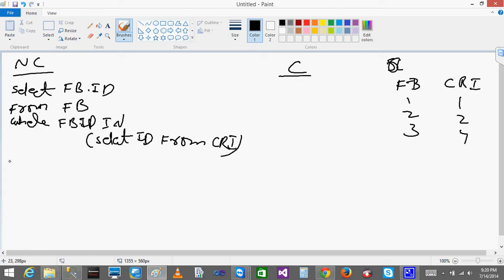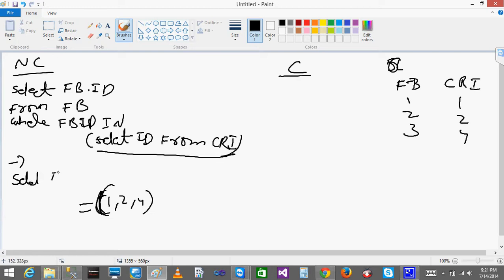When I use a non-correlated subquery, you got 3 records, right? First, what is it going to do? First, the outer query is going to execute. So the outer query has 1, 2, 4. After the outer IDs, the inner query is going to execute. First this one is going to execute, and when it executes, it will get the output 1 to 4. Then that output is used by the outer query.